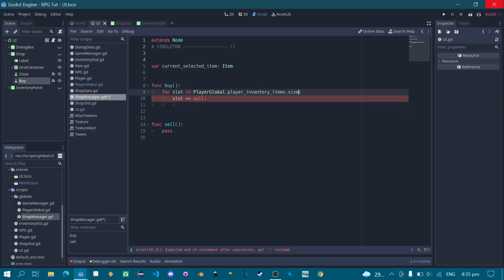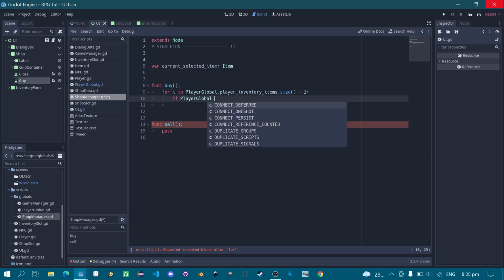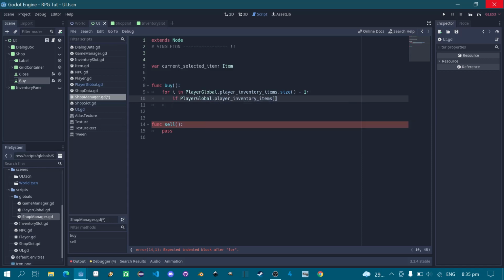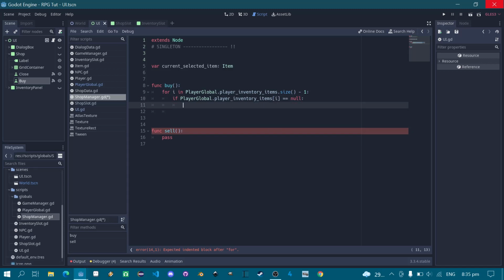no, let's make it size minus 1, i, and let's type in if player global items i is equal to null, then player global items, player inventory item is equal to selected item. Okay.